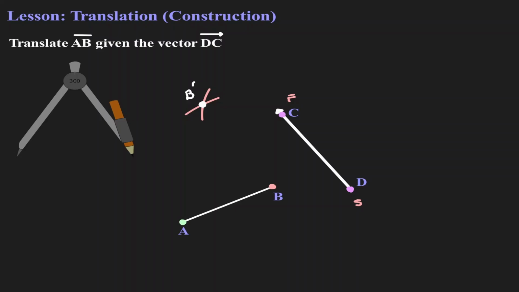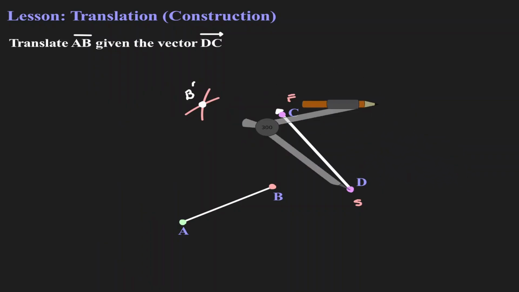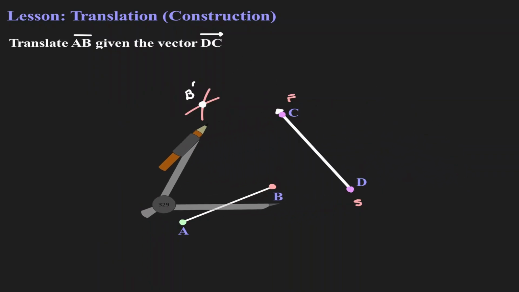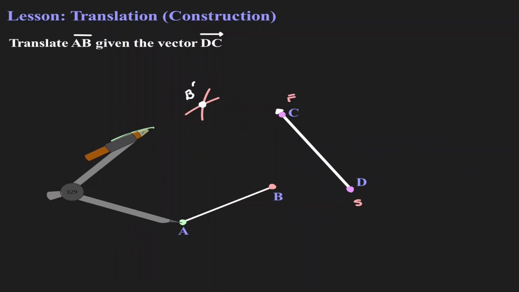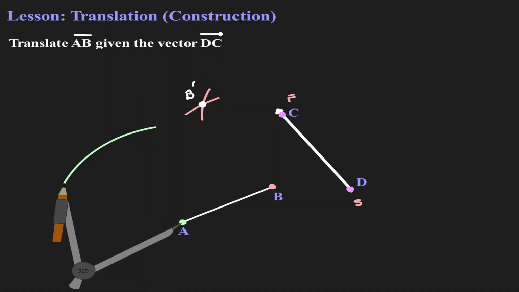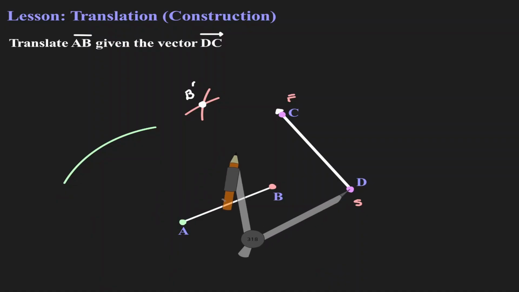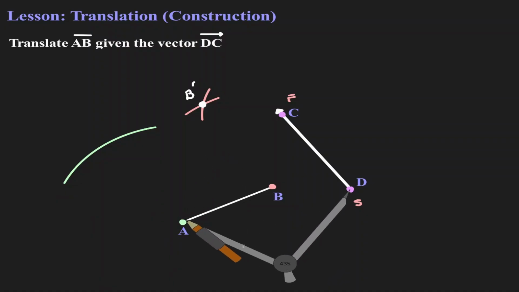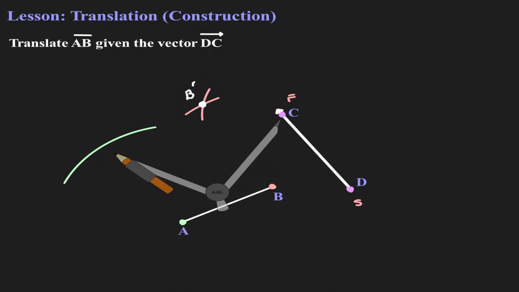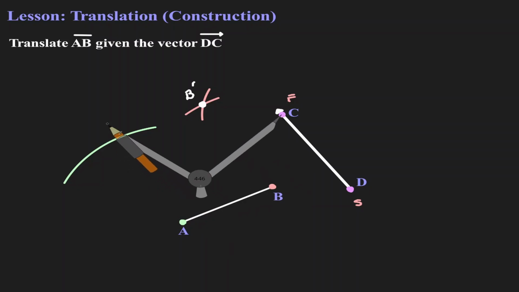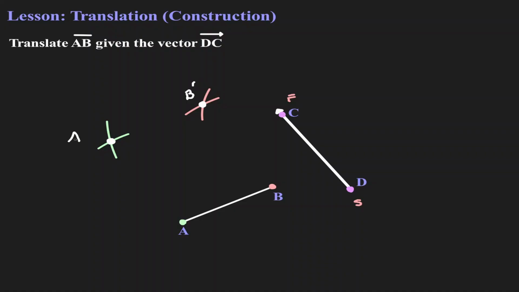Let's start by finding the measurement of the vector DC. So using this measurement, let's go to point A and let's create a mark. Now let's find the initial length that the vector had with point A. So let's move my metal leg to D and let me find the distance to A. This is how far point A initially was from vector DC. So now let's move my metal leg to the end of the vector and let's find the intersection with our previous mark. Now at this intersection that we have just found here, this is where we can find the image of A. So let's call it A prime.